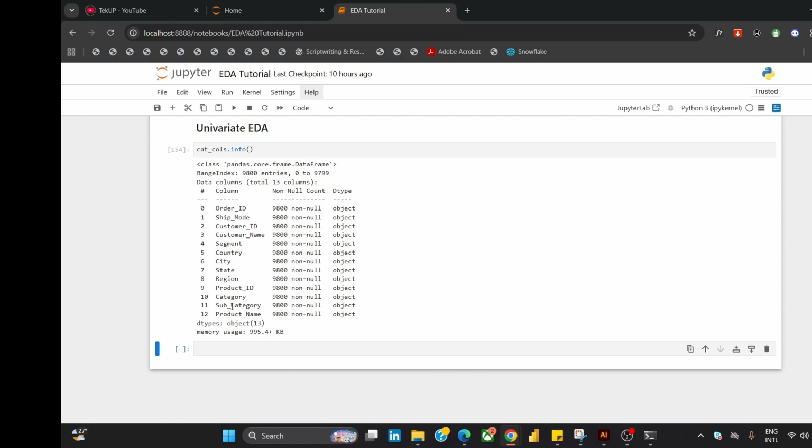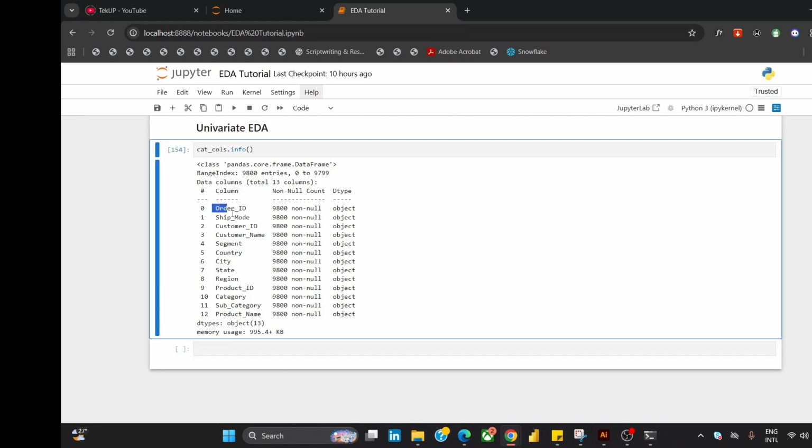Now there's something I want us to do. I want us to drop some columns. I want us to drop the order ID and also the customer ID. When you look at this information, you will see that we have a total of 9,800 entries and 13 columns. Basically, there is nothing we are using the order ID for.